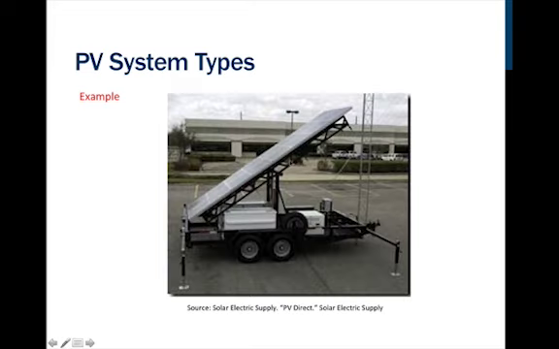Here we have a mobile power trailer. Here's the PV array in the up position. And below that we have a battery box and the inverters. And so this would be a remote power system for a construction site, communications, emergency communications, could power up anything that you need. Then when you're done, you lower the array down flat on the bed, hook up your truck and move away.